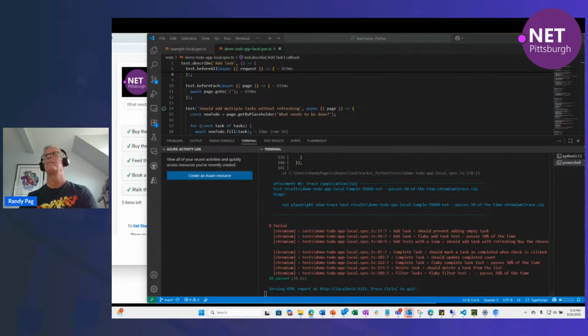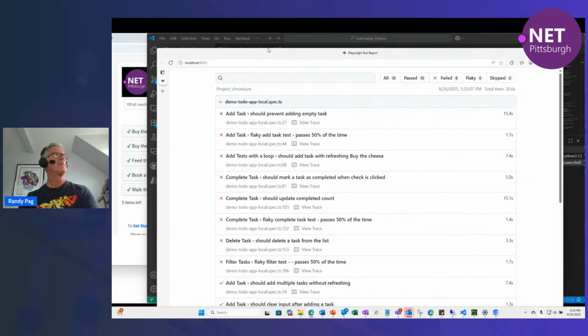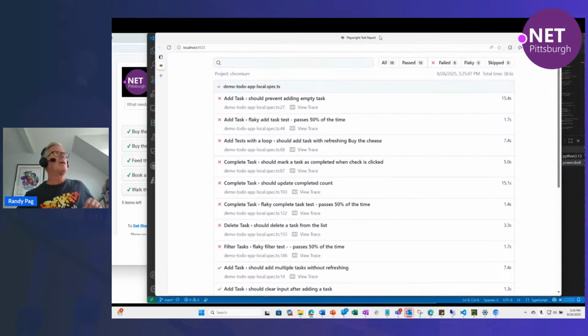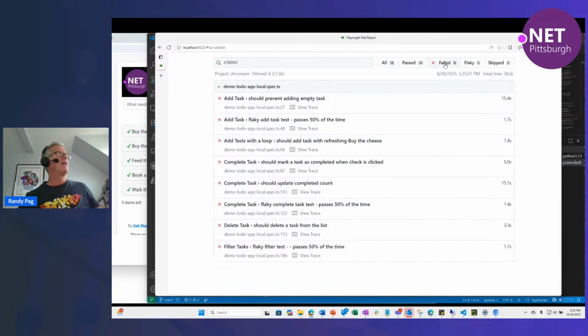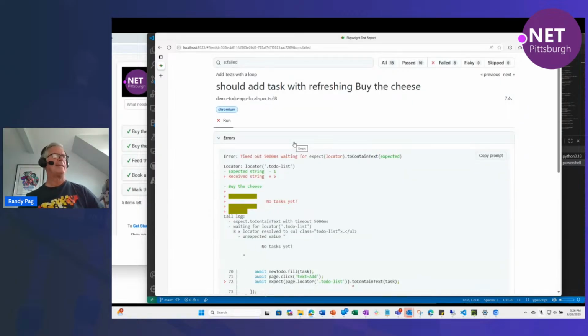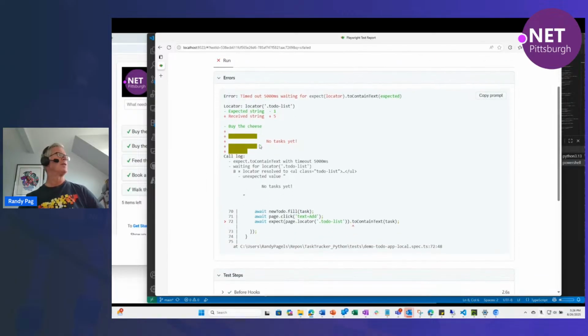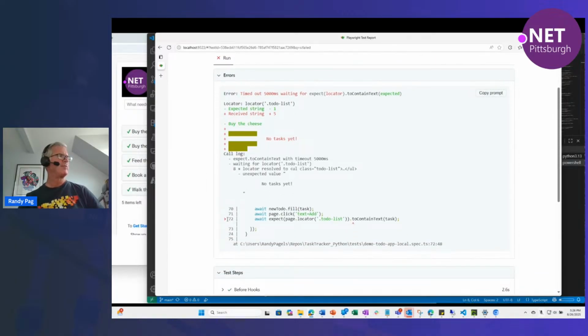You can see right there. Unfortunately, it put it on my other screen, so let me go ahead and pop it over to here like this. This is the report that Playwright generates for me. I can see all. I can see the failed ones. Generally speaking, as a tester, I only really am concerned about the failed ones. So what's nice is I can go in here and open the test up itself and see the actual run. So now I can see which exact line number failed, so line 72.